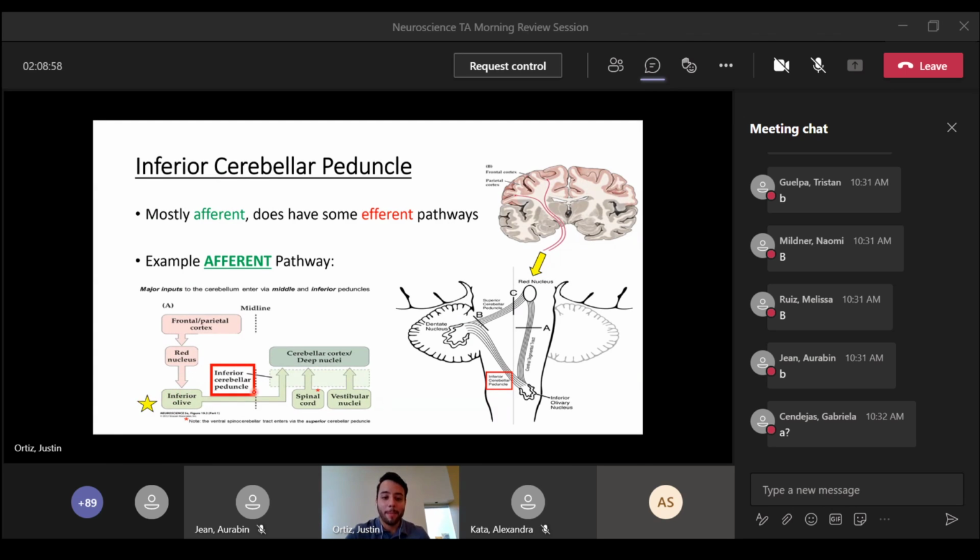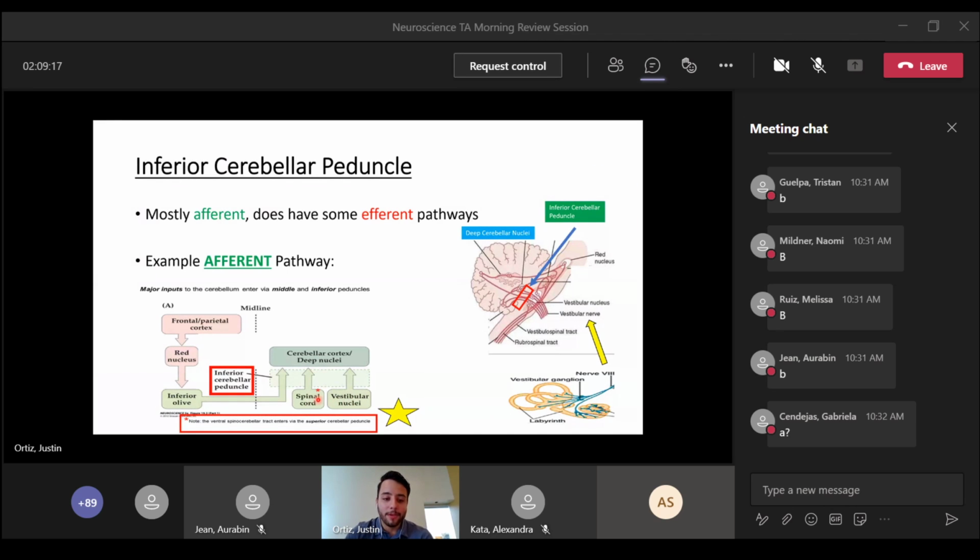So those climbing fibers come in, and don't worry if you don't know what that means, I'm going to explain it later, come into the deep cerebellar nuclei, and they basically modify the signal, right? They modify the signal, right? So that's one of those pathways. This one's very important in regards to how sensitive that is. Okay.